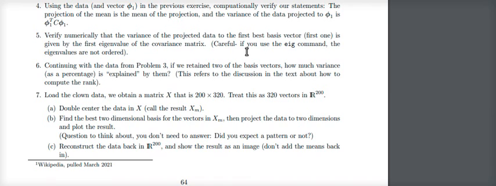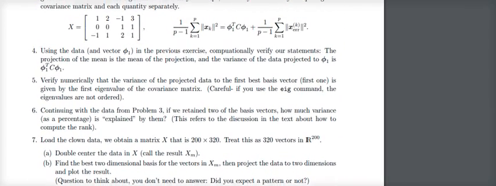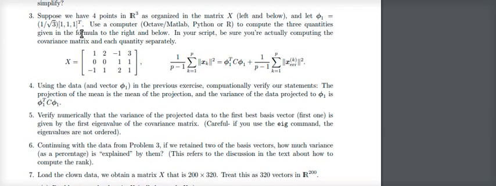So I was talking about number 5 when I was taking the eigenvectors. For number 4, you do not need the eigenvectors of the covariance matrix. The phi1 is the phi1 from the original problem, right? This is your phi1 in number 4. And so when you're talking about phi1 transpose C phi1, that's this phi1. And then it is the covariance matrix that we computed before. Okay, so sorry about getting that a little bit mixed up.